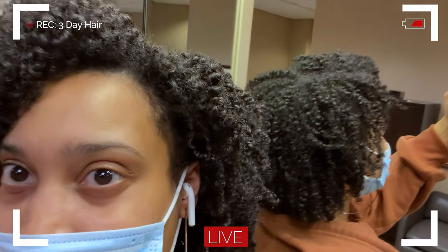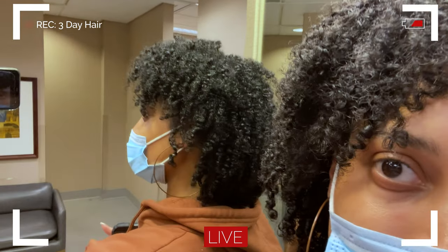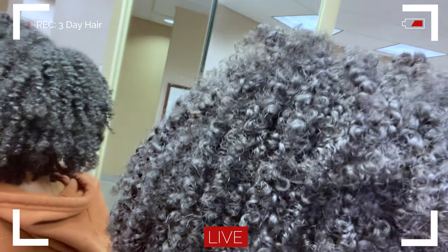So y'all, I had just got asked about my hair, my products, and what I used to do it. Y'all, so this is currently 3-day hair. I just want y'all to see. Can y'all see how detailed the texture is? Three-day hair. I like the way it falls. It gets a little bigger as the days go on. I love that. And it's not really a crunch or anything. It's just really defined, wash and go.